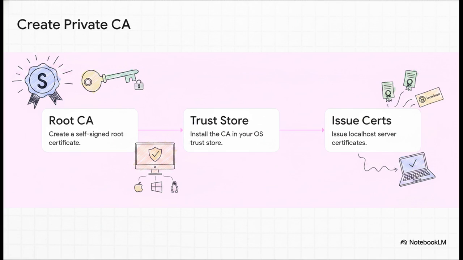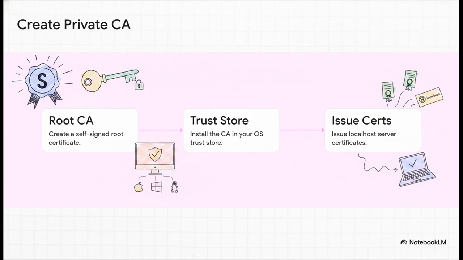To ground this in reality for you, if you're on a Mac, you open an app called Keychain Access, you drag the certificate right into your system keychain and you explicitly set it to always trust. If you're on Windows, you use the Certificate Manager to import it directly into the Trusted Root Certification Authorities folder. And on Linux, you copy it right into your system's Trusted Certificates directory and run a quick update command. By doing this, you are essentially hard-coding your computer to say, hey, trust absolutely any certificate signed by this specific personal authority.